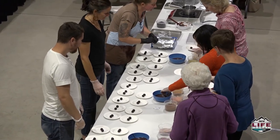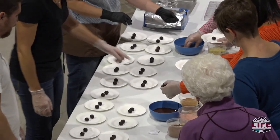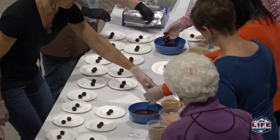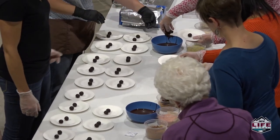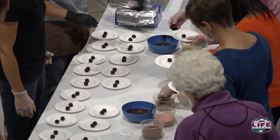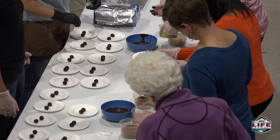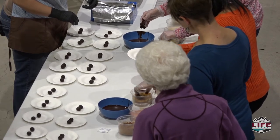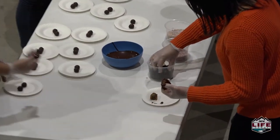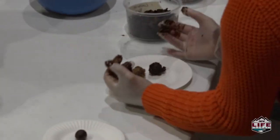You want to do what? So you just drop it in there, and then just grab it, roll it around. Yep. And then you want to drag your hand. Yep, there you go. And then just plop it in there, and then you'll just roll her around. Perfect. And then throw it on your plate. So the question was, if you wanted to do a peanut butter filling, could you just use peanut butter out of the jar? Totally.